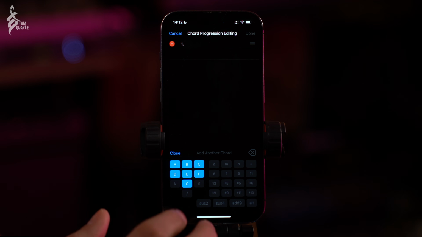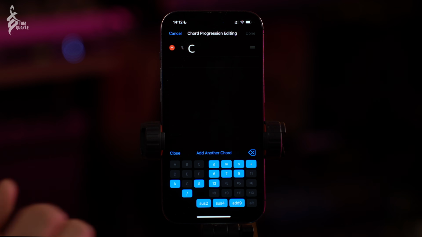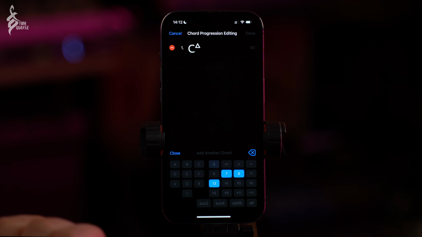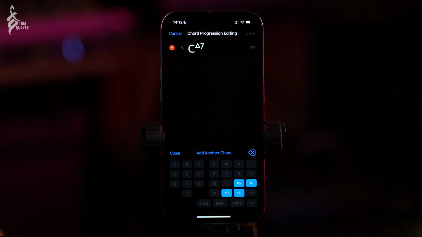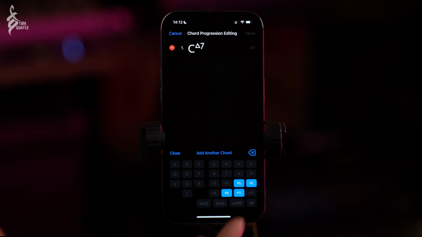So if we want to start inputting some chords, let's say I wanted to put in a C major 7. I tap C and then all of my available options that remain light up. So in this case, I can use major and then 7. There's my C major 7, you can see it at the top here. If I wanted to add extensions in, you can see I've got the possibility of a sharp 5, a flat 6, a sharp 9 and a sharp 11.